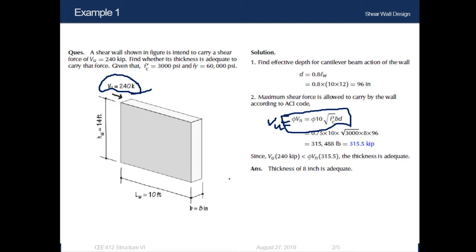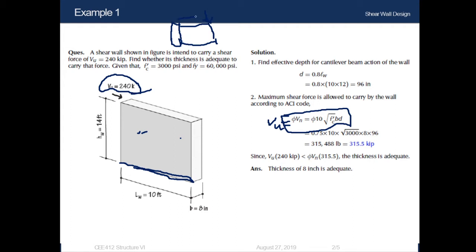Here b is the thickness, which is given as 8 inch, and d is the effective length or effective depth of the cantilever beam. As I have mentioned earlier, if I just rotate this orientation clockwise, we know that the shear walls are fixed from downward and continued to the topmost portion. So if we rotate this orientation clockwise, it is connected to the foundation, and this is our shear wall where load is being imposed from this portion.